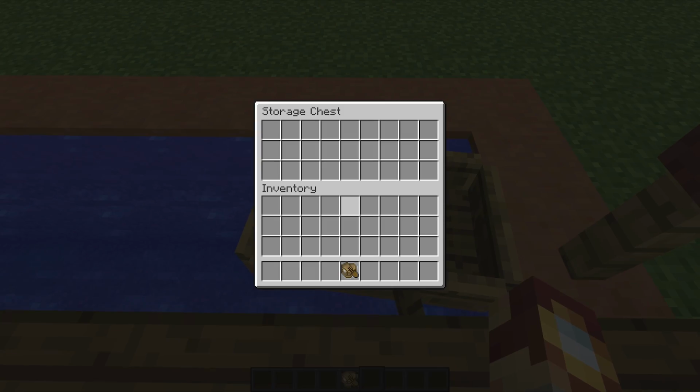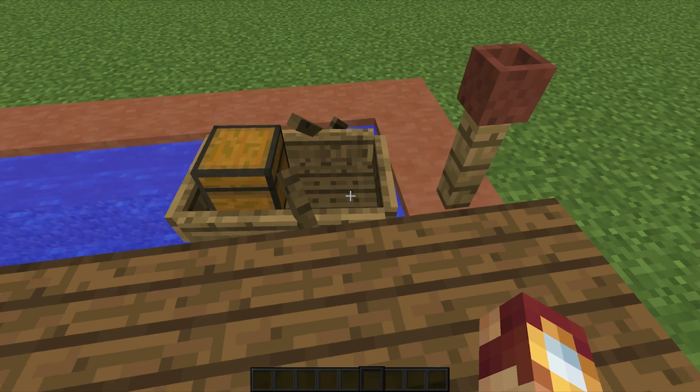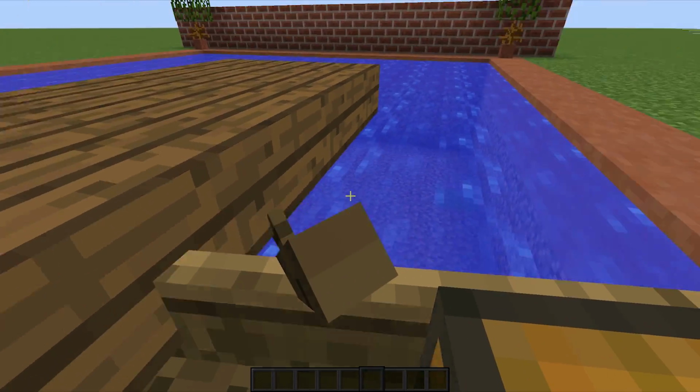Now, as far as how to open it, you simply shift and right click the boat, and then you get the storage chest. You could then get all of the items out of it and go as needed, or if you want to move it, you could do that as well.